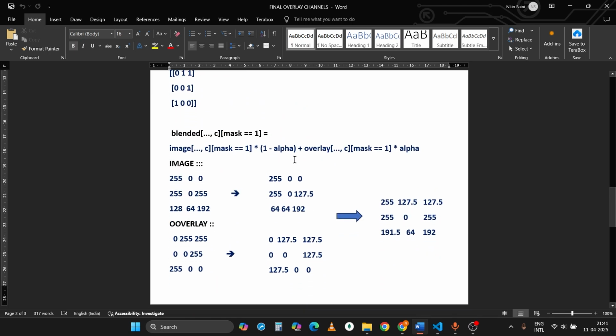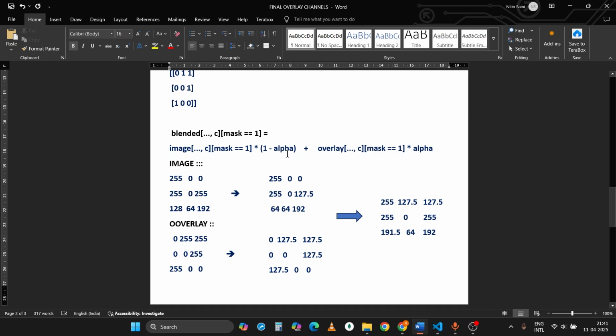Now the same for the overlay. Let me make a space here so that you can see there are two calculations being performed on two different 2D arrays, each channel. In the same way we are passing a boolean 2D array here.